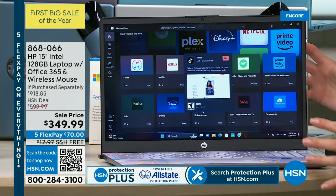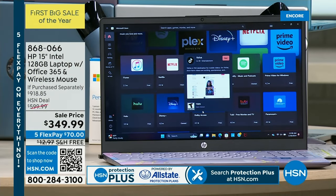My son's last name has a Z in it and he has to type his name all the time. It was awful. Eventually we did get a new computer — but it's expensive. This puts you in the range to be able to get a brand-new laptop at a great, affordable price.